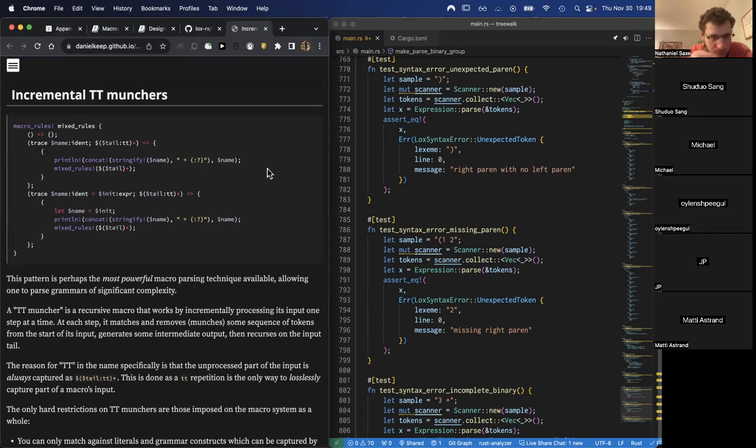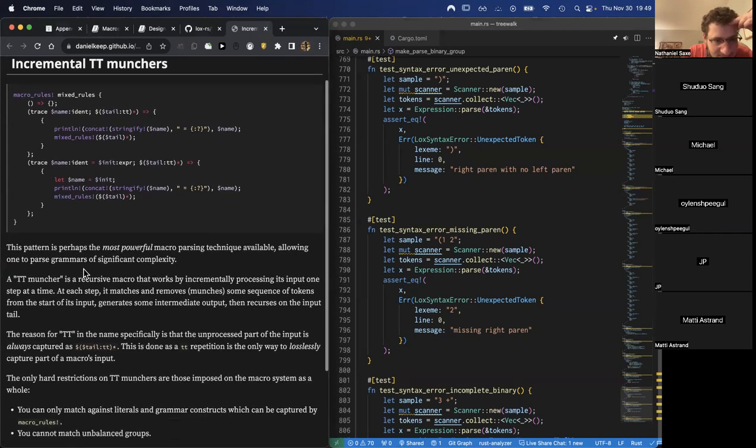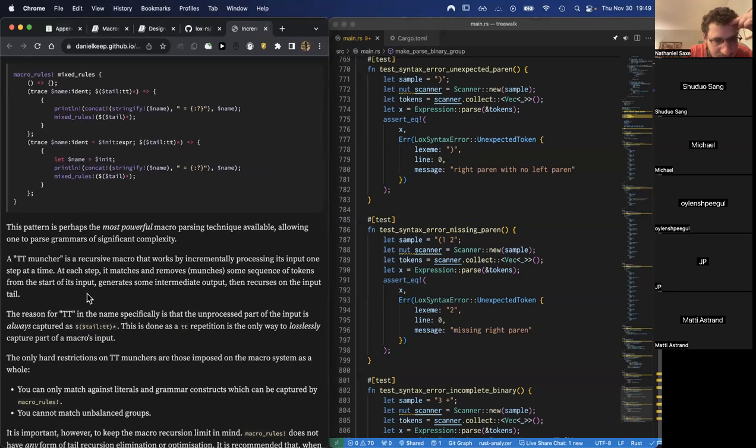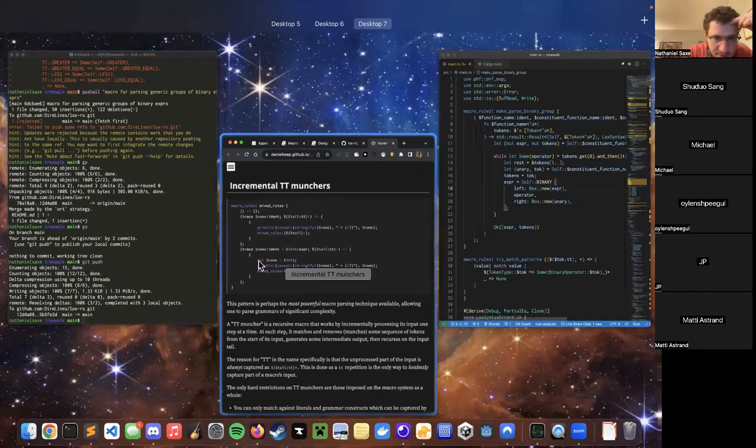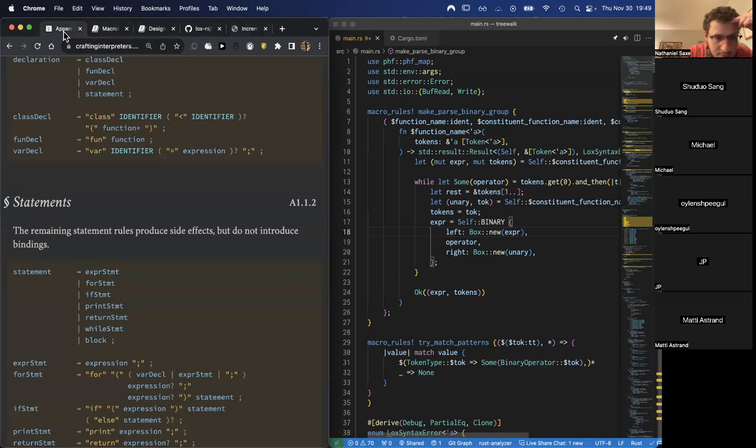So the idea is we have some state and we're trying to parse elements from the front and shove it into the state somehow. Okay. Wow, it's kind of like you're convincing macro rules to be a parser. Yeah. That's funny. So we're making a tiny little parser for the grammar rules. Is that right? Is that the idea? Yes. Okay.